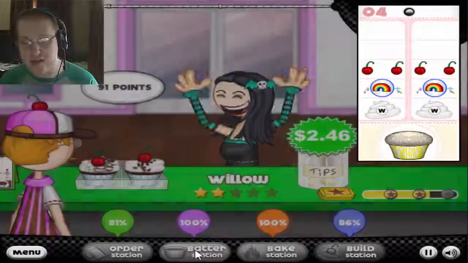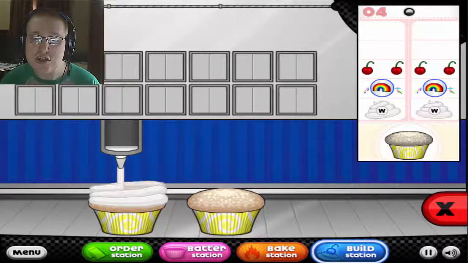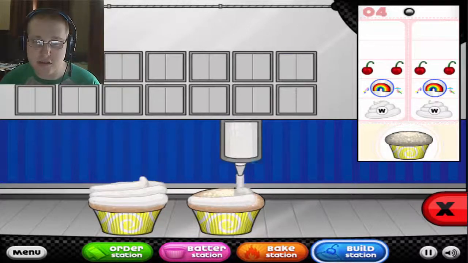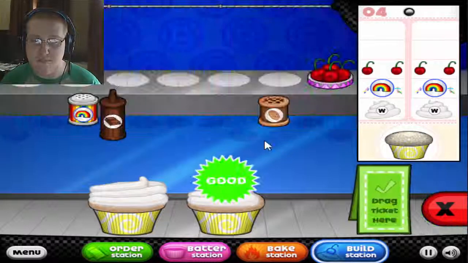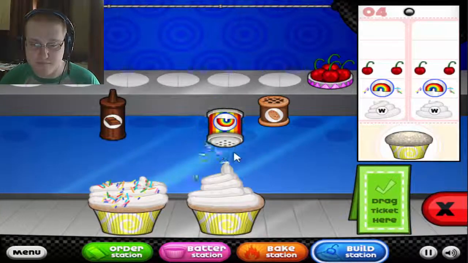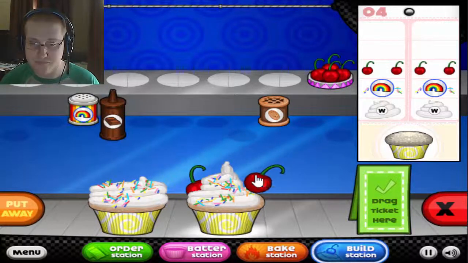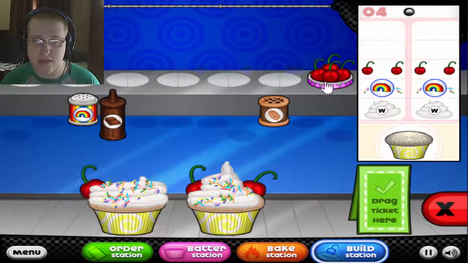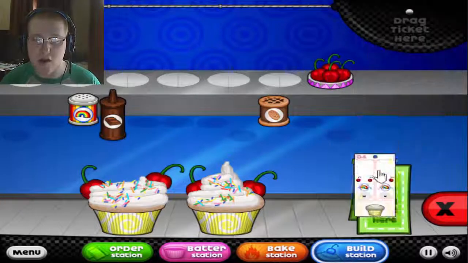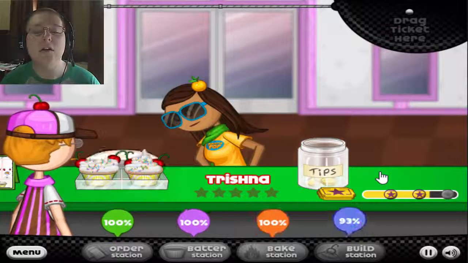That's pretty neat batter station. And then lastly, you want white. Done. Gotta go slowly just to make it small. Perfect. There we go. I did good. Shut up. My cupcakes are supreme. Done. Done. Done. Done. Order up. I probably did trash. I'm trash.